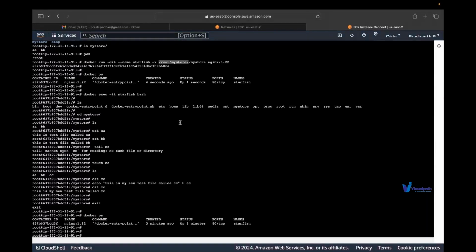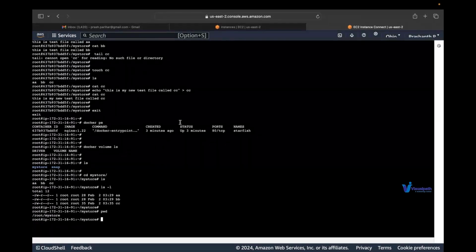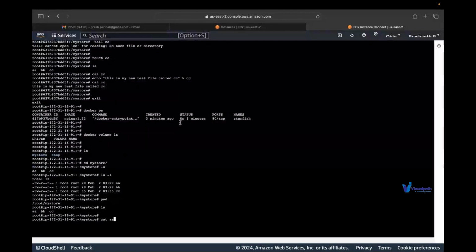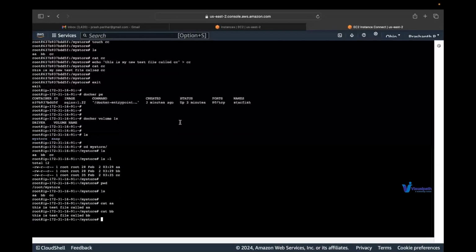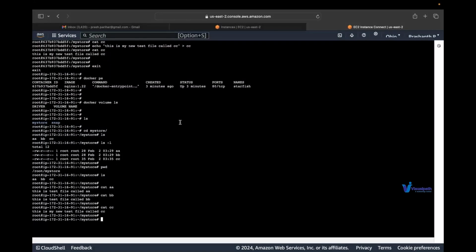All right. So this is the thing we have created, and all the files are here. If you do ls, cat a, cat b, right, two files we created in the folder before we attached it to the container. When my container was up and running, I went inside the container and created a new file called cc. Since it is a mapped shared folder, it will be dumped into this folder only. So I can read any content from the shared folder, or I can put new content into the shared folder. Both are allowed, vice versa.